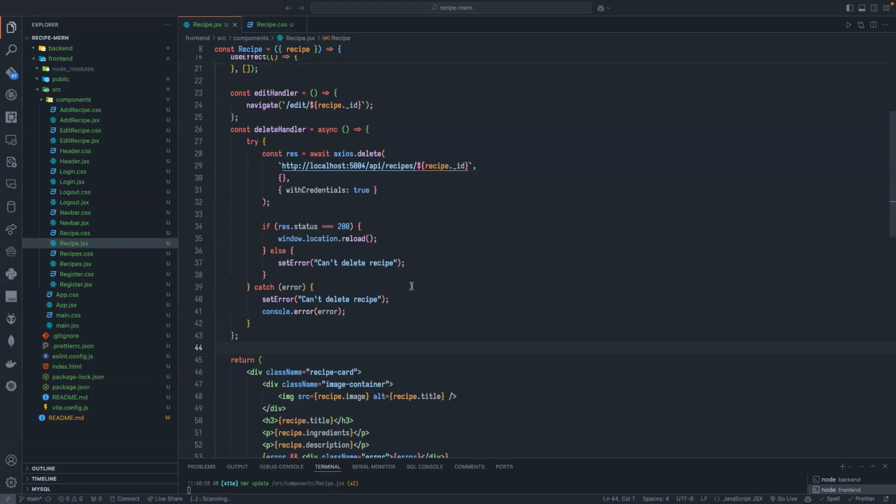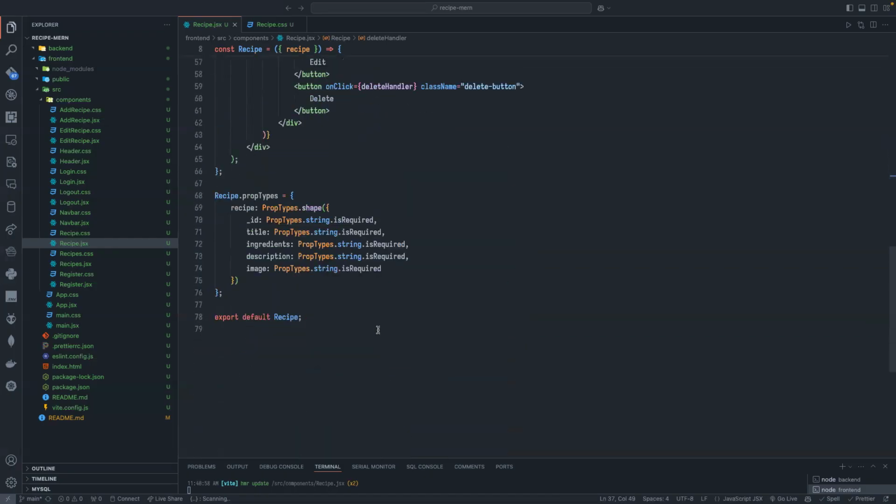When you try to delete, when delete happens, it will automatically reload the page. You will not be able to see the item. Okay, it will automatically reload. Yeah. Because usually when we delete something, it's like something big. So there is always, like, do you really want to delete this recipe, or some alert? You know, you can make it as complex as you want here. It's totally up to you. Here you can, for example, use set timeout and show the user a message for a certain number of seconds or milliseconds or whatever you want. So you can do that. For me, I'll make it simple now. If this is successful, I just reload. When I reload, this item will be gone.